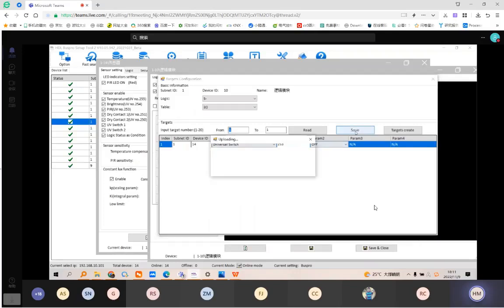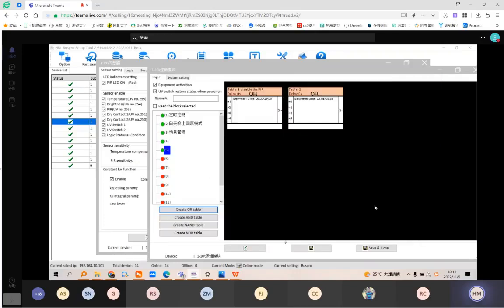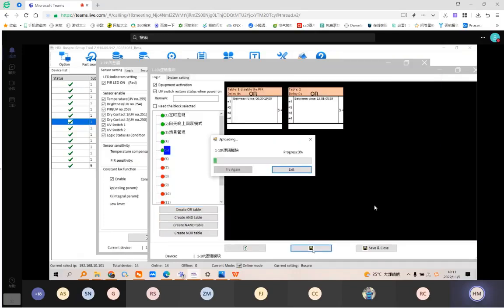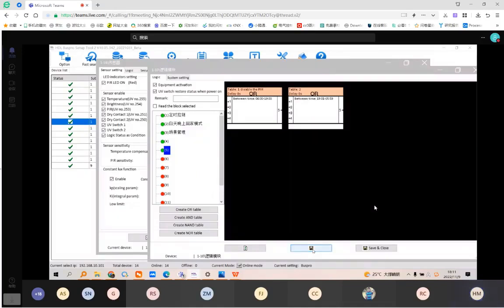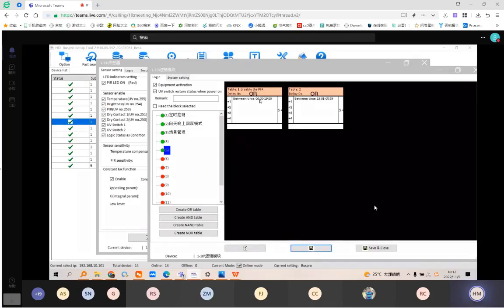And then off, press save. And press here. Then with these conditions, the PIR sensor can work during the night and not work in the day. So that's how to use our logic module to make some timing for it.